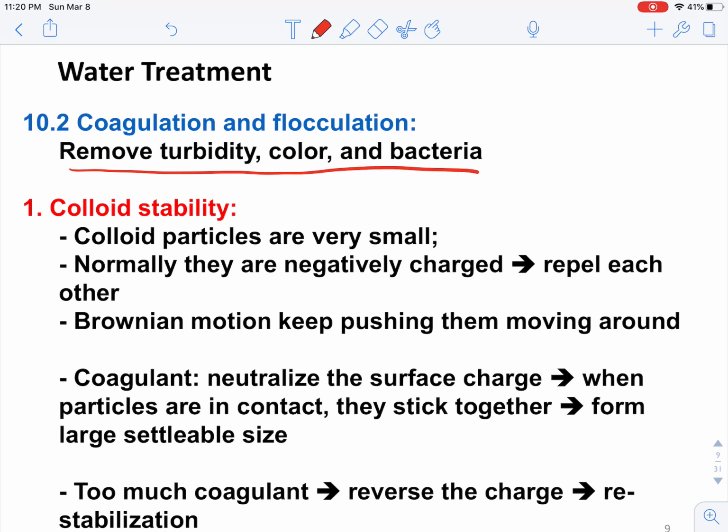They're very stable. First, it is because they're very small, so the gravity on these particles is relatively small. It's not easy to remove these particles by just sedimentation. And also, this is because they're negatively charged. So you may wonder why these particles tend to be negatively charged. It is because a lot of these water samples carry soils. If we think about what soil or sand is composed of, they're composed of silicon dioxide.